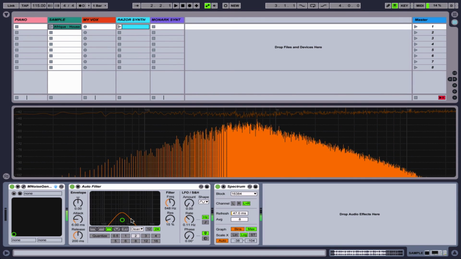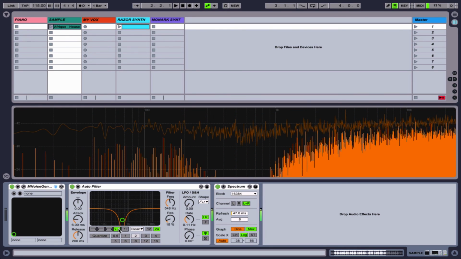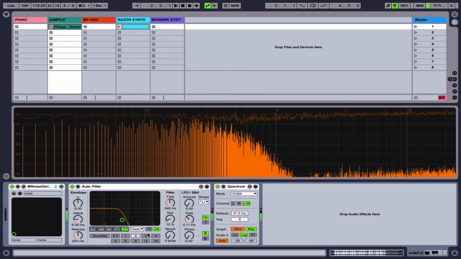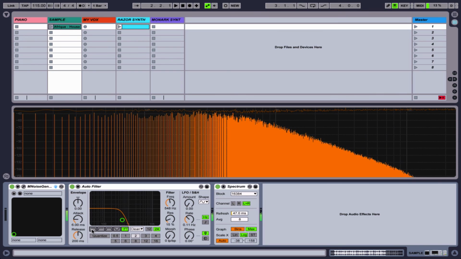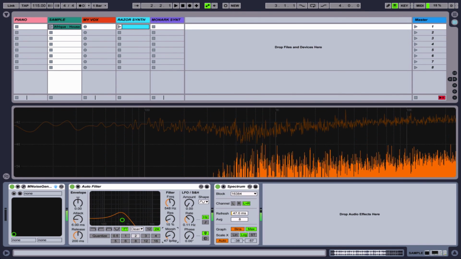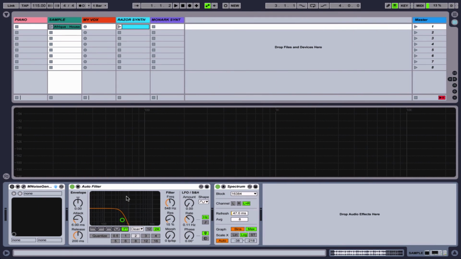And then if I switch to a band pass filter, everything underneath this curve is passing through while everything outside of it is getting cut out. And then we have what's called a notch filter, which does the opposite of this band pass filter. You'll see that it's cutting out all these frequencies in the middle here. And then we have what's called a morph filter, which will change between each one of these other 4 filters if we move this knob. I'll talk more about the other features here, like the LFO, envelope, and quantize, and all those other parameters that you see here on the auto filter in just a minute.